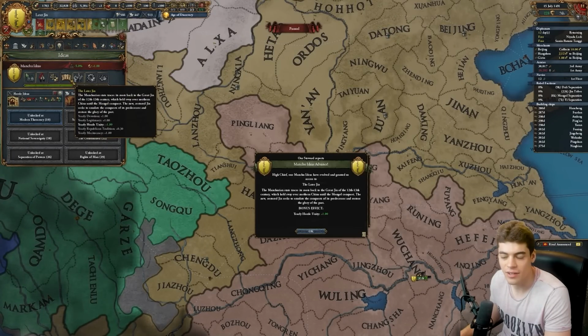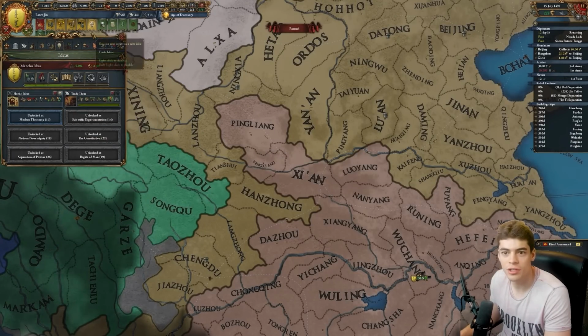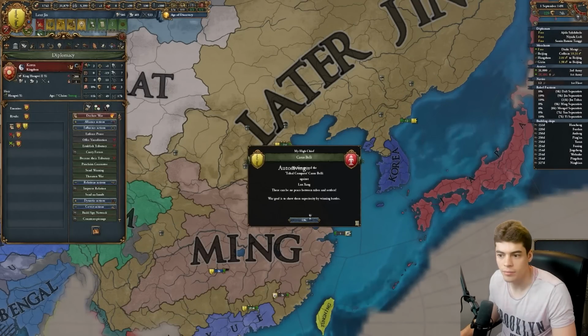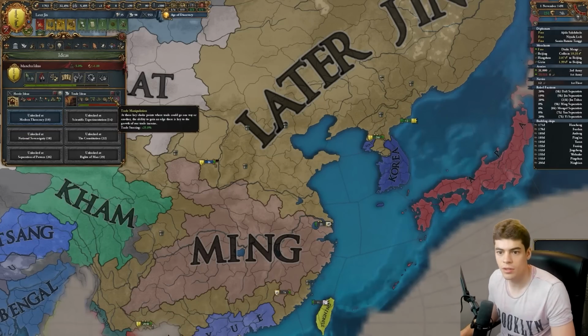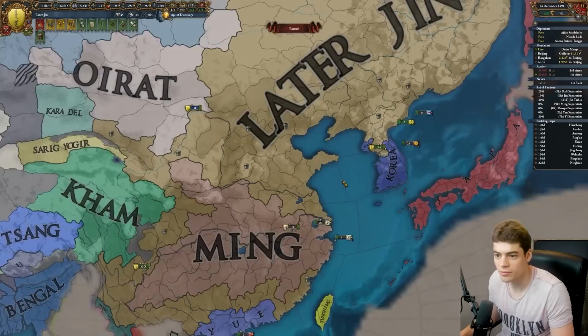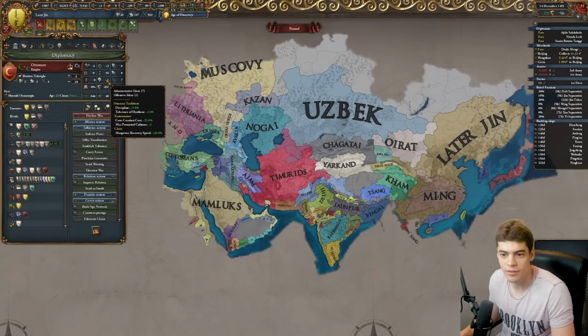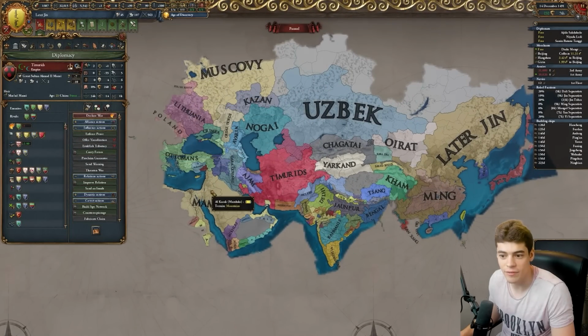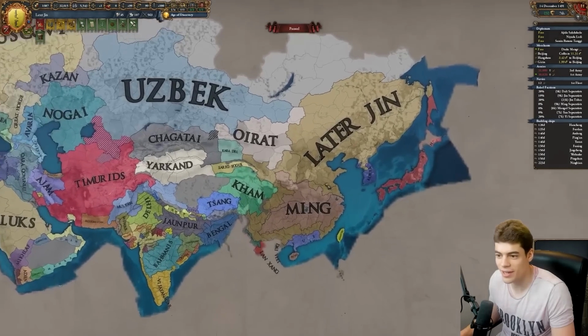Alright, that's going to give us horde unity and merchant trade power. Go ahead and do this. Alright, that's a shame. I'll ally him. Do something I can take advantage of. Trade steering, and we're almost finished with our second idea. Ooh, a moving city. Wonderful. Bear in mind, for example, the Ottomans have 8 ideas done. Muscovites have 0. Timurids have 4. We have 13.